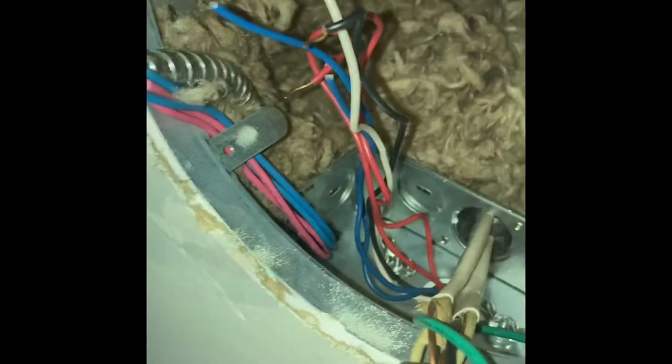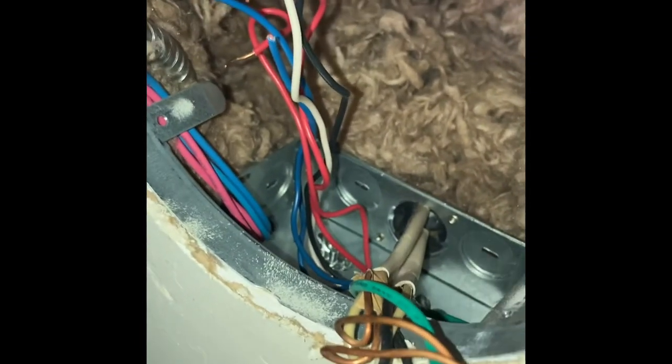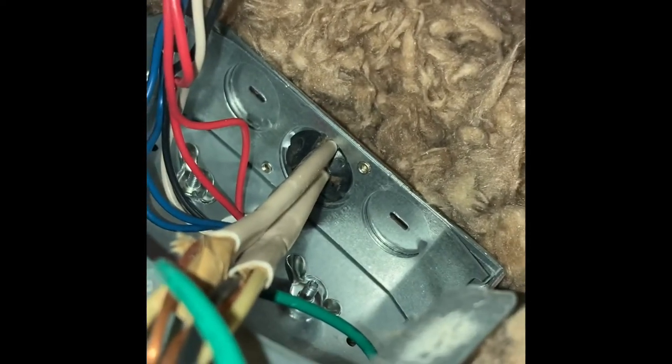All right, so we got the bird nest untangled. All the wire caps are off. I kind of want to show you this part because this can get kind of confusing if you've never done one of these before. First time you've done one of these, it's gonna look overwhelming, but it really isn't. Okay, so right there at the top of the ballast box, that is the wiring from your house. That's what comes from your switch. In this particular situation here, this system of lights has six fixtures. So these are all what they call daisy chained together.